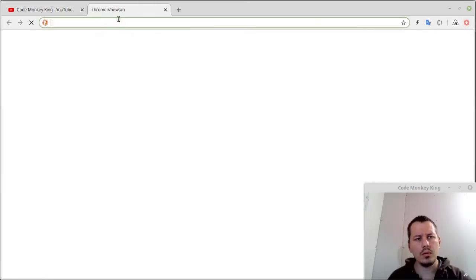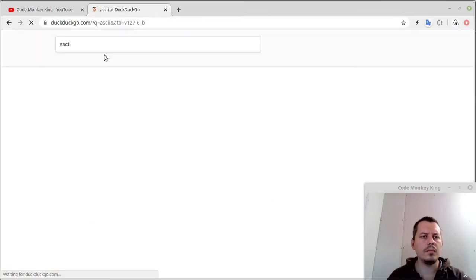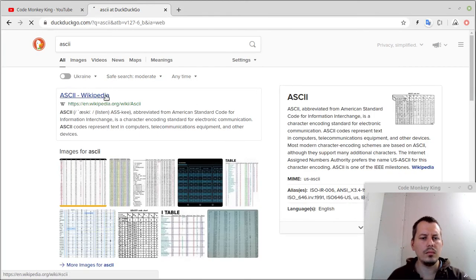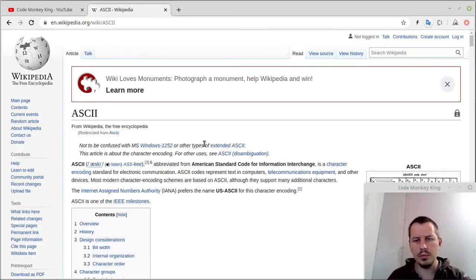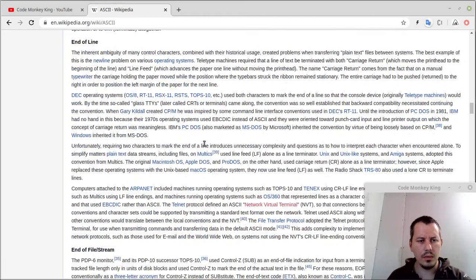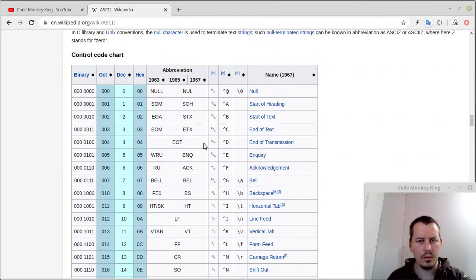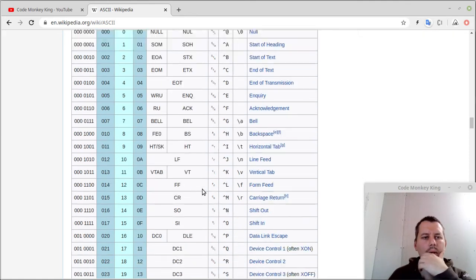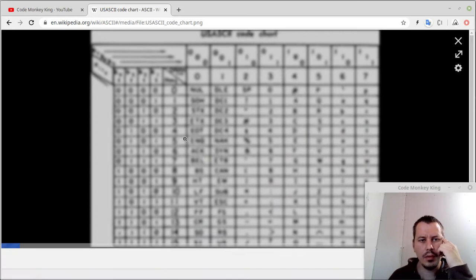Let's have a look at the ASCII table to make sure. Yeah, but I need the symbols. So where are the symbols?